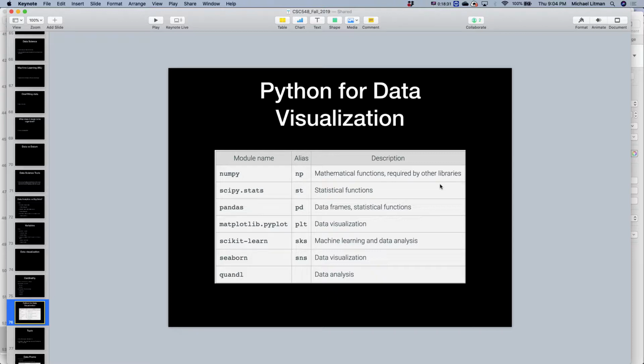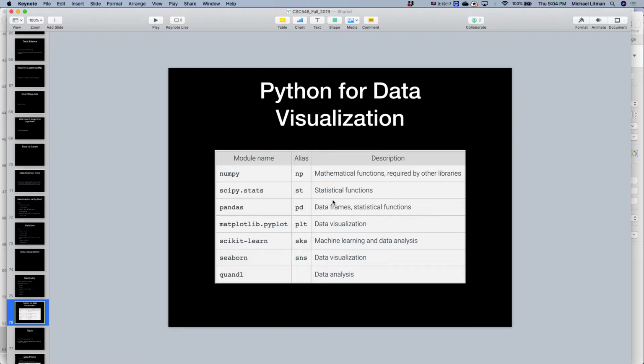So keep in mind that Python is our core language in here. Now, we're not using standard out-of-the-box Python. We're using a whole bunch of extra libraries that have data science stuff built into them. Here are some of the things we use. One is called NumPy. NumPy is pretty common even outside of data science. It's effectively a library for Python that does a whole bunch of mathy stuff, the mathematical functions required by other libraries. So NumPy is a pretty common thing that we might need.